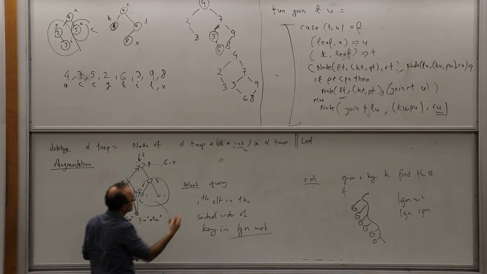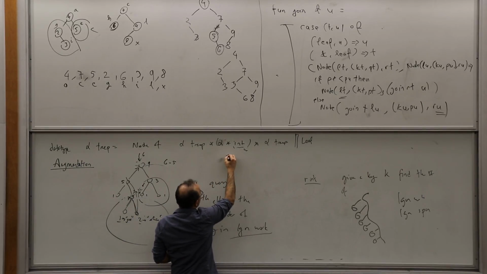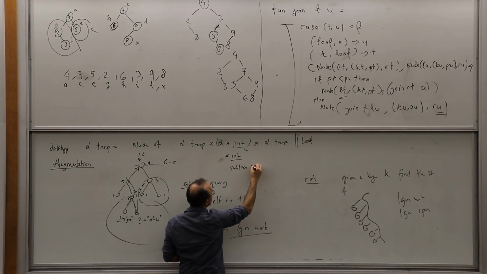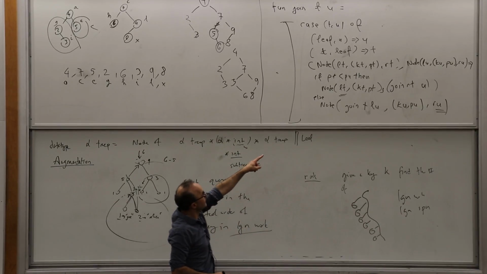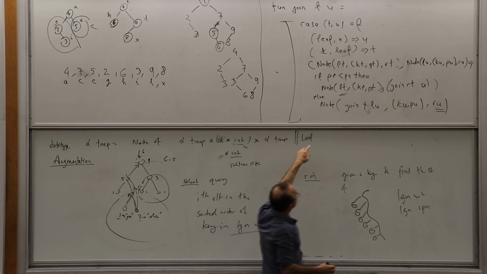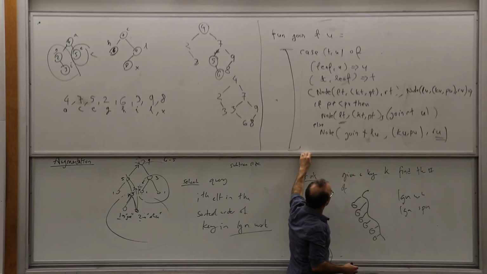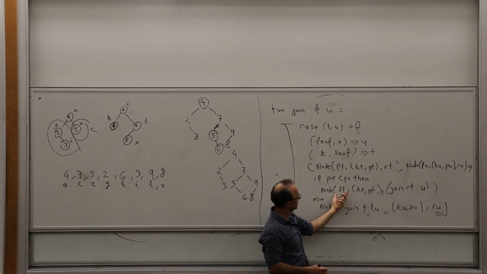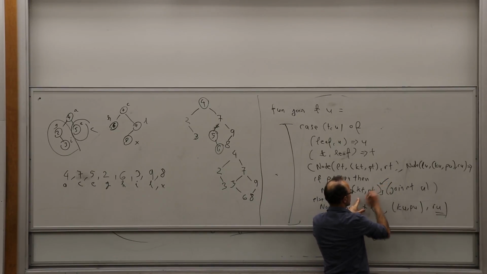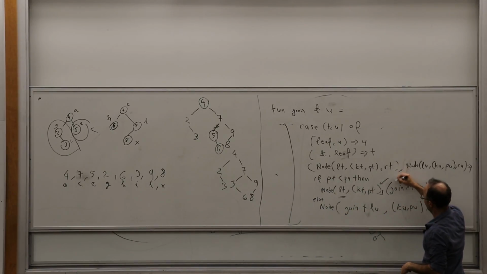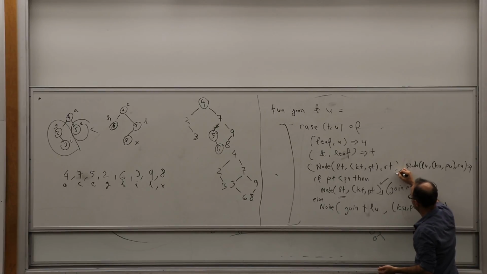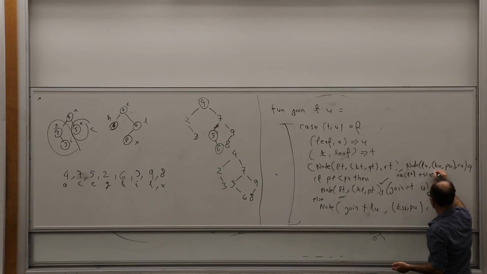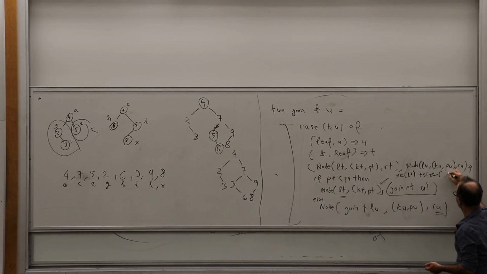And to maintain this, what I want to do is subtree sizes. I come into my data structure and throw in an int here. That corresponds to the subtree size. And I update my node functions so that every time I construct a node like this, I add in the subtree size. I say, okay, the subtree size is size of LT plus size of this thing plus 1. Okay? As simple as that.